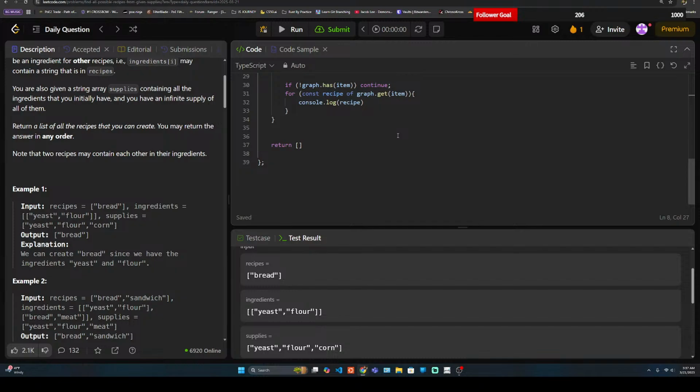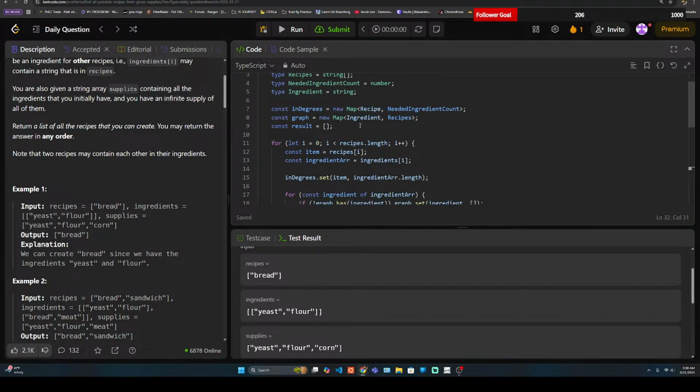All right, let me go off what I do remember. I don't even know if this is the loop I need to do, but I do know I need if. If. No, in degrees dot get. What was there in degrees?